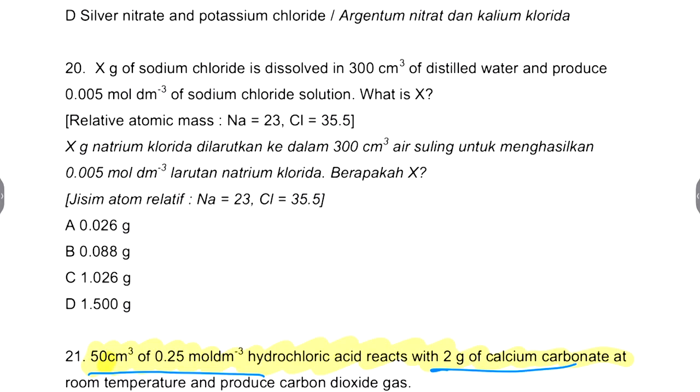Okay, we do one more question on calculation and we'll come back to calculation if we have more time. Okay, the rest is theory. The rest is a lot of theory. But I want to go through some of the important theory factors also. Okay, look at not this one, wait. Question 20. Okay. Question 20. All right. You don't know what formula to use. There's only three formula. MV over 1000, mass over molar mass, volume over molar volume. Okay? Okay, I give you 30 seconds. Read the question.